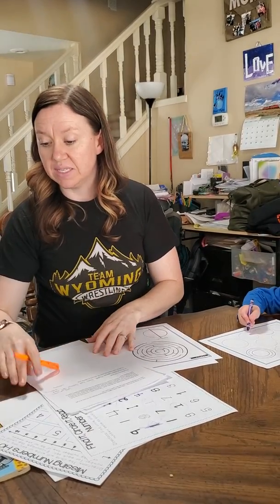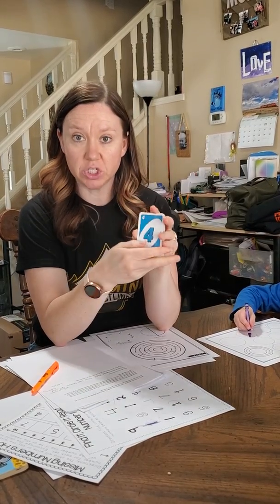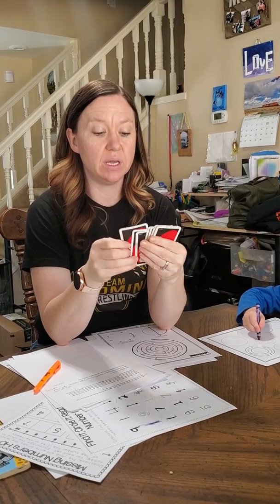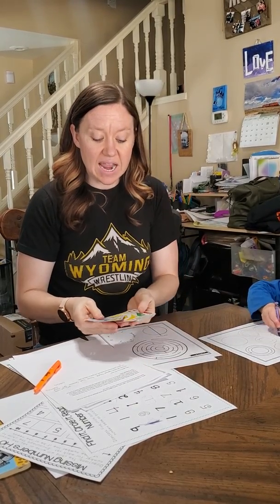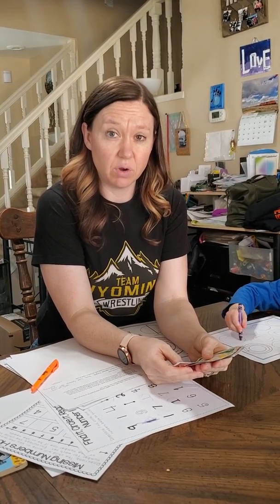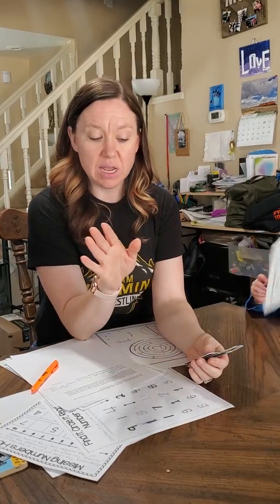Some of the other things that you can do is if you have Uno cards at home, play Go Fish with them or play Memory with them. I'm really going to ask that you play Memory this week. And so you'll take out some of the items so that you're not using the whole deck of cards. And for the younger kids, you can even just use numbers 1 through 3.